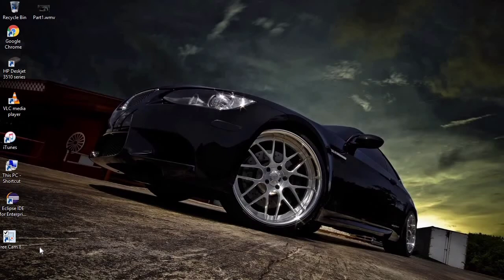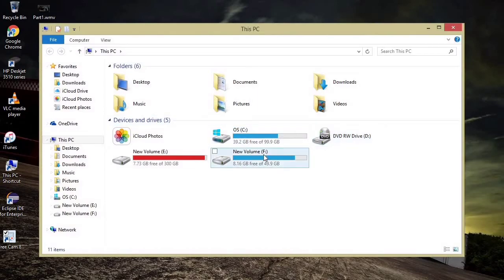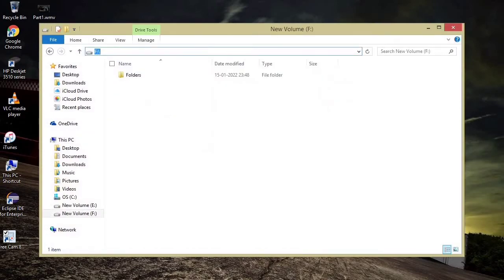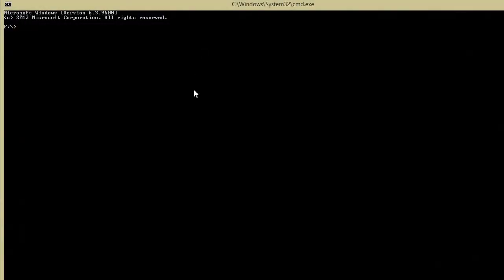As we are still not seeing the javac version, for that we have to close the current command session and then open a new one, then it will start reflecting. Let me show you that. I go to the F drive here, you can open it anyway. Click on command and then see the javac version. So now we can see the Java compiler version, it is pointing to 1.8.0.